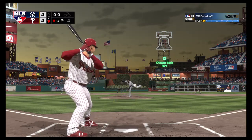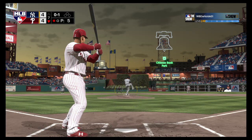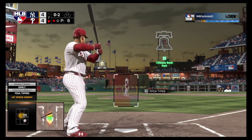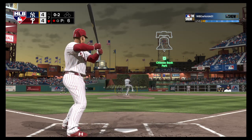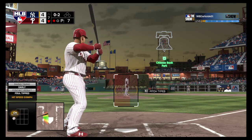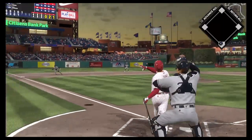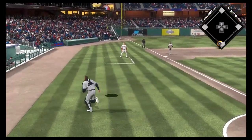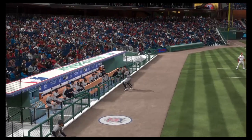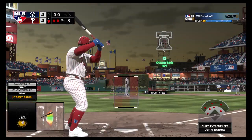First offering on its way. Takes a look down at the knees for a strike. Good pitch right there from the reliever. Tough for hitters to do much with pitches in that location unless they're looking for it. Now he gets on top of one here and chops it foul right at home plate. Popped him up. Leaning, and he makes the catch. Oh, he took it right out of the dugout for the 2nd out.